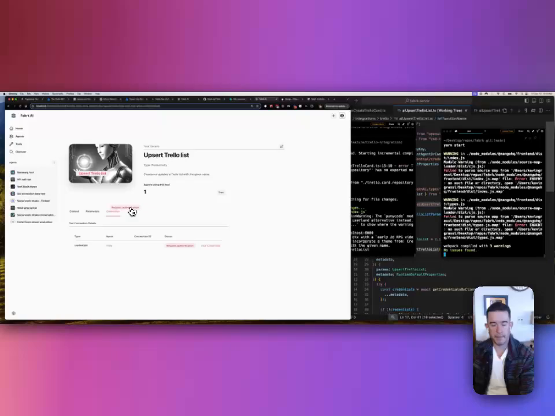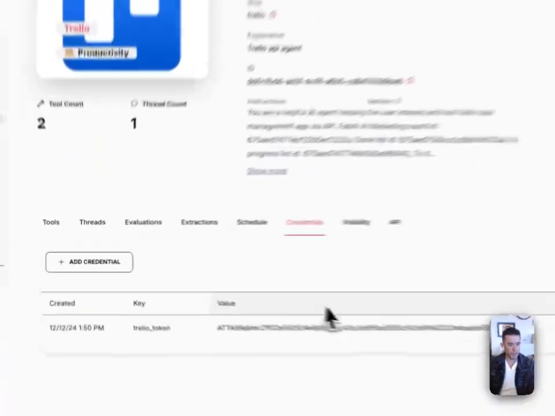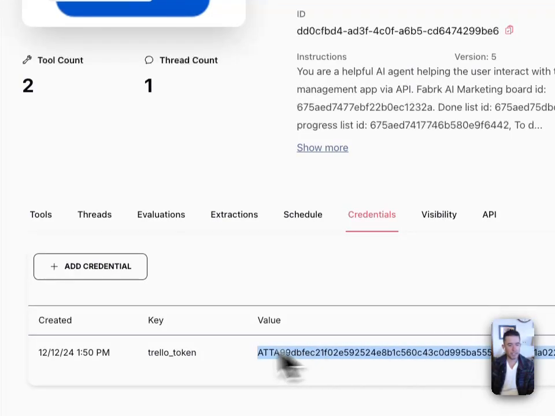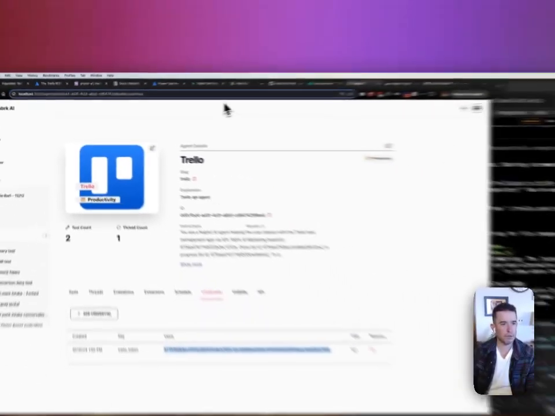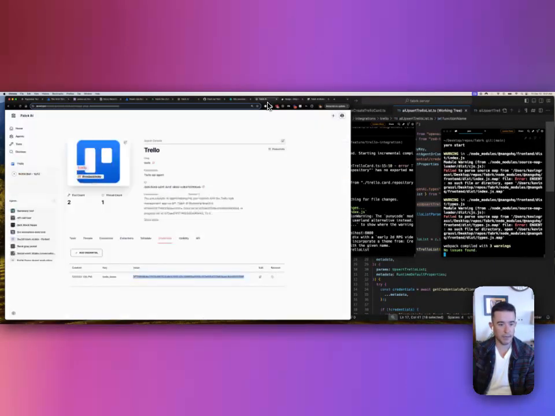So I think this is a bug. I mentioned this in a previous video, but I believe the credentials are already here, and they're not. Okay. Oh, no, they are. So that's perfect. Basically, this uses the Fabrk power up in Trello. Power ups are kind of like apps, OAuth apps, that type of thing, that allow you to add functionality to your Trello board. So there's a Fabrk power up which you can add, and when you do, it creates this token which you can add here. And here's the token that I already added. So we should be good to go there.